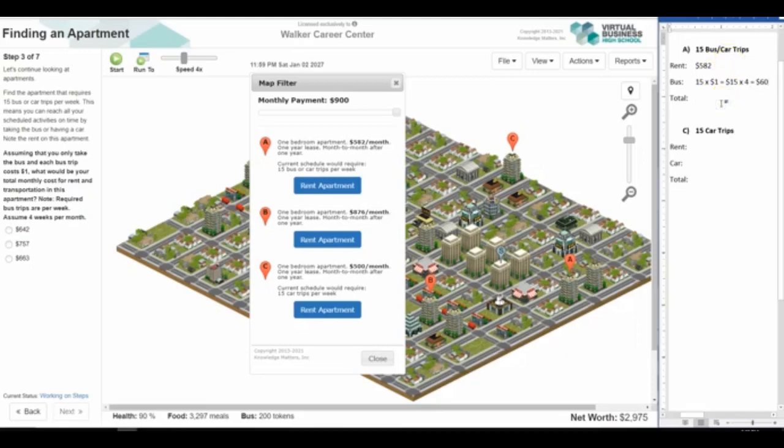Now we're just going to add the cost of the lease plus the cost of the transportation. $582 plus $60 equals $642. So what is the cost of leasing this apartment plus the transportation? We'll select $642. Click Next.